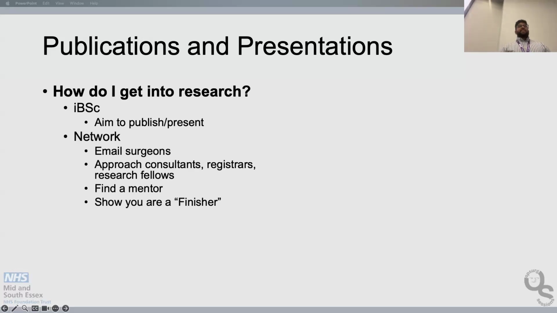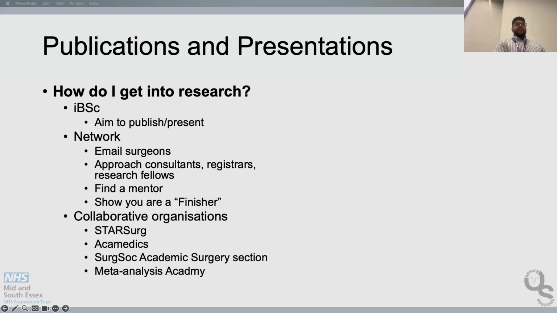And then generally, in terms of getting into research, it's very important to identify doctors who are consistently involved in research and just ask them. And you can do that in person or just by sending an email. And if you do join someone's team or they entrust you to help with a project, the most important thing for you to do is to show that you're a finisher. And what that means is that you're reliable and you meet deadlines to a good standard. And you should know that it is difficult to balance this with your degree and other extracurriculars, but persistence and early planning is important for this, and it's something you'll learn.